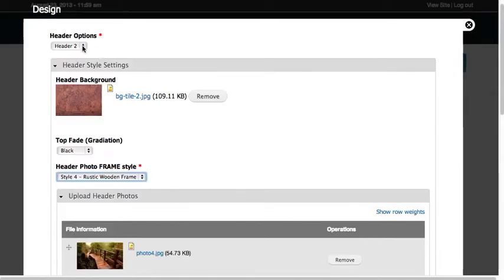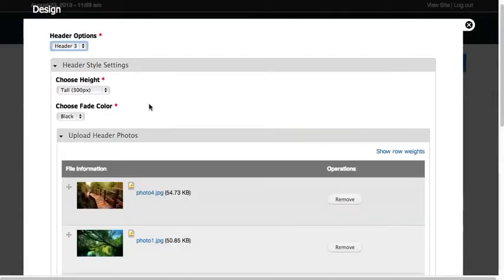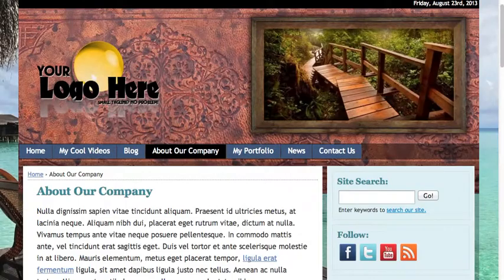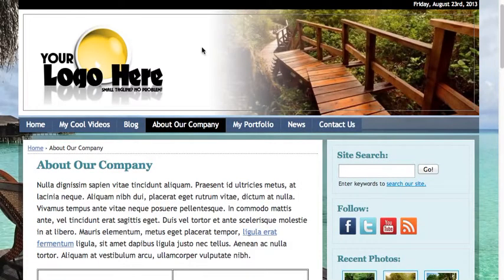And then let's look at the header style number 3. This is a different idea. Let me show you what that looks like. There, this is header style number 3. So what it does is it uses the image that you upload, but it fades it into either white or black, and it can either be 200 pixels tall or 300 pixels tall.